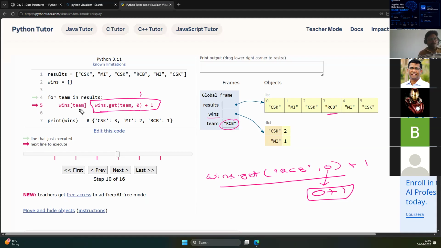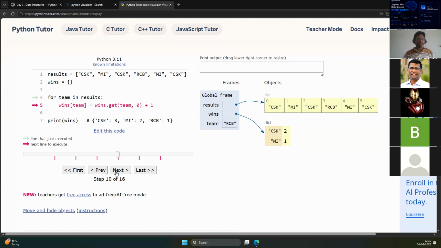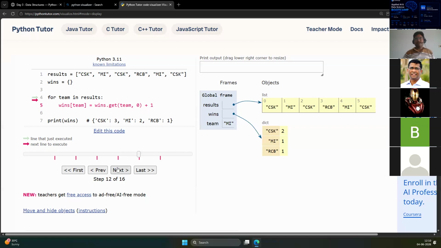Then after that, wins of team. So here we are adding RCB, and for that we are adding 1. Okay. Now, if you click on next, RCB is 1. Then what is the next value? MI.